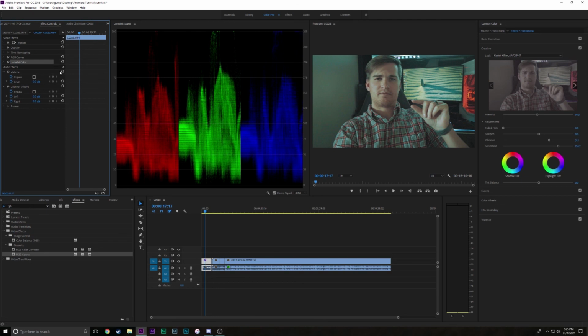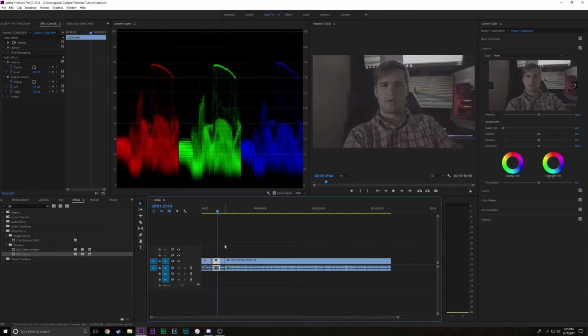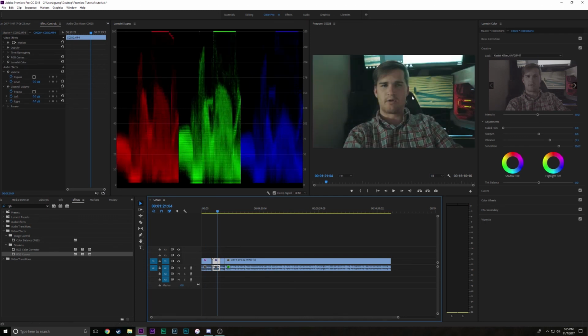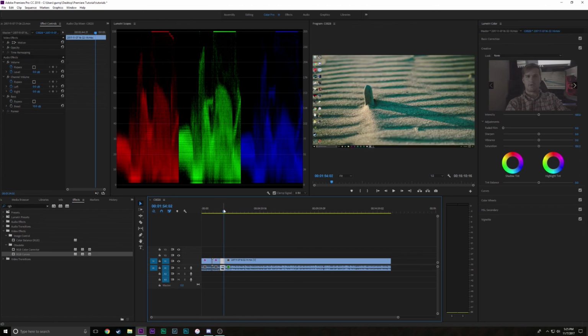Next thing I want to show you is how to copy and paste this to other clips that you have, so it saves you a little bit of time. Same thing with the order. Order matters when you're copying and pasting, so you want to click the first one first, then Control or Shift and click the next one. We'll copy it, Control C or Command C. We'll go to our next clip here and we'll Command Paste, and boom, there you go. It is applied to that clip now, so we have some good color on both clips.